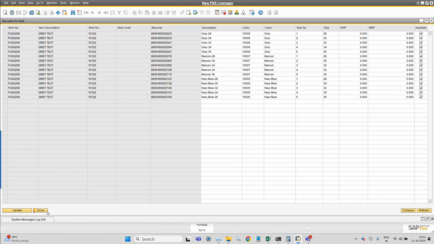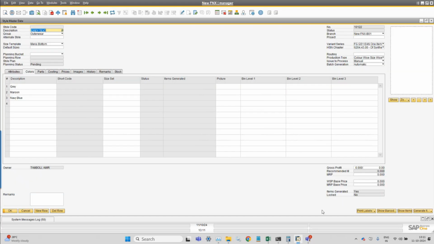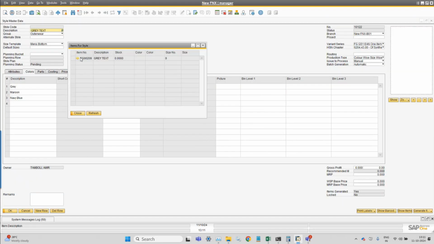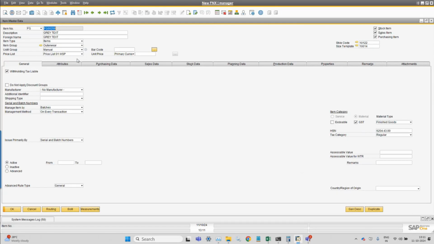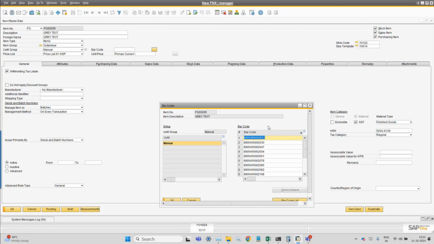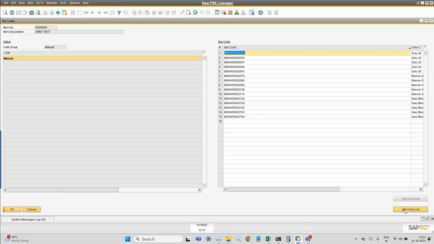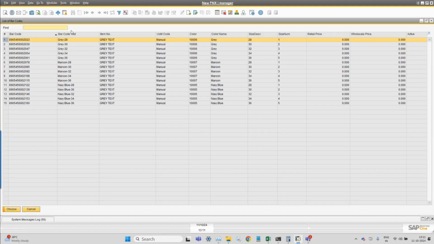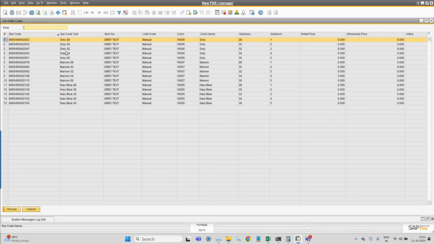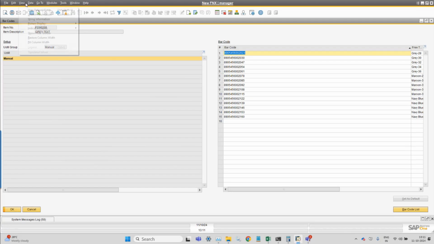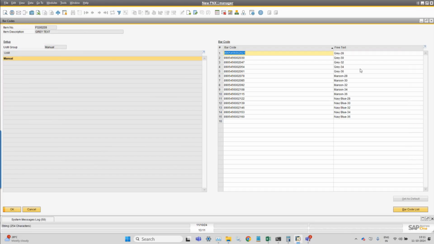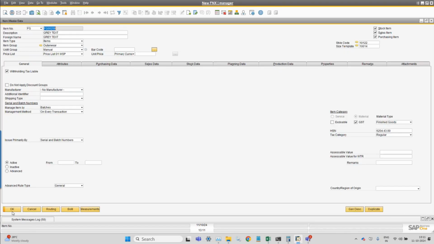So this way we can create items. On the generated item, you can see the barcode list. The barcodes are assigned to that item master itself, so you will be able to find the barcodes here on the item master data.